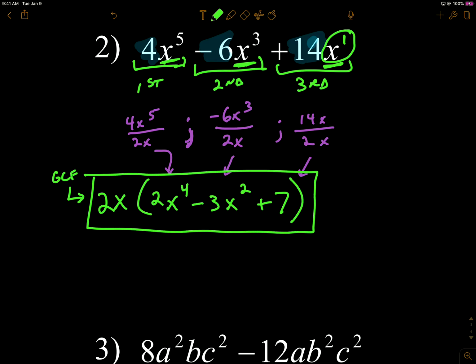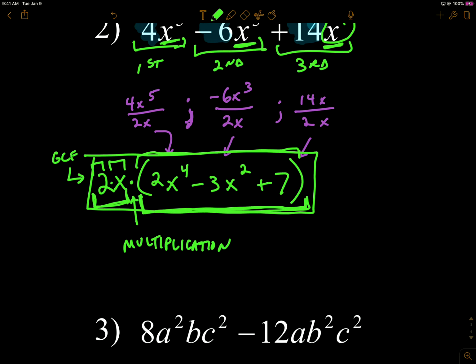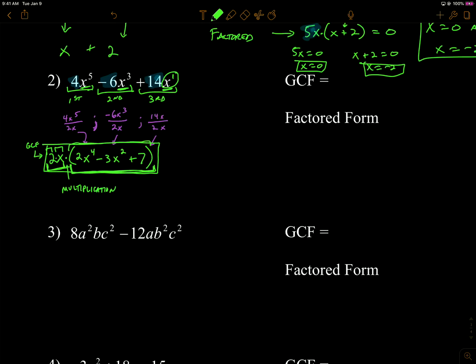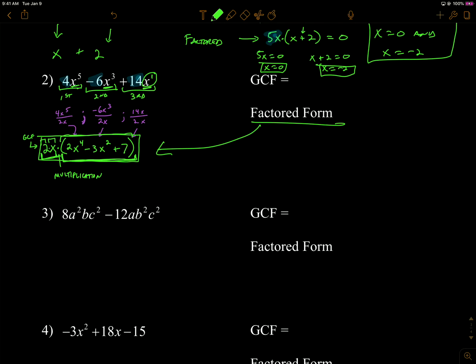I know there's a lot of addition and subtraction in there, but it's because of this multiplication right there that now I have a product. I've got a first factor times a second factor. Some people may say there's 3 factors here, because you could say this means 2 times x. So you could say a first factor, a second factor, and then a third factor. It depends how you want to look at it. And that's all they want us to do. They want us to write it in factored form, which I did right here.